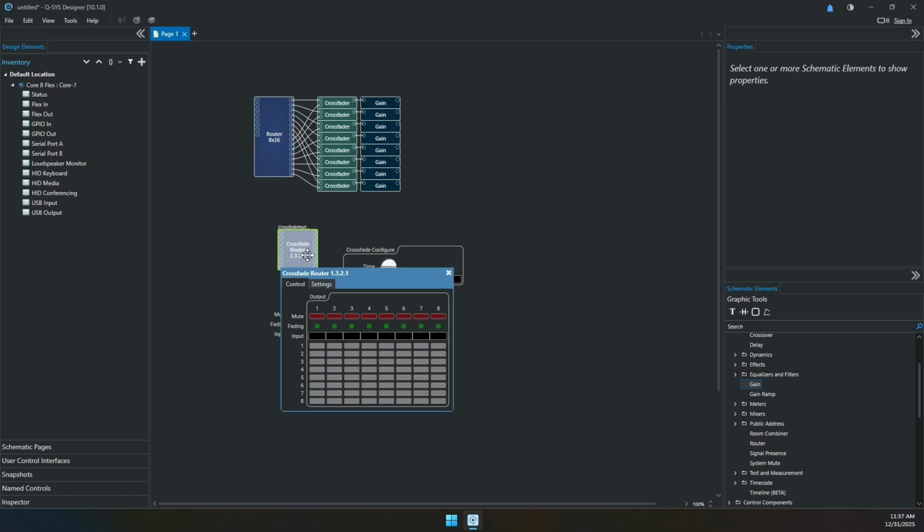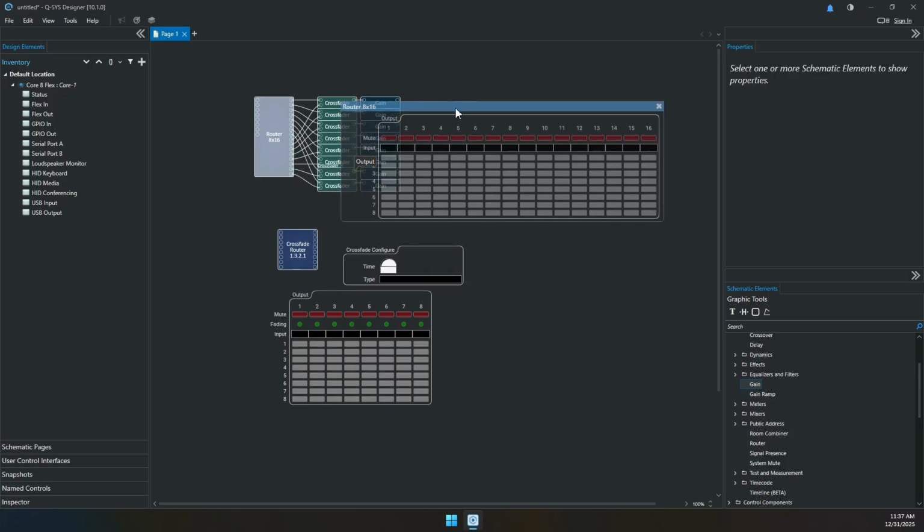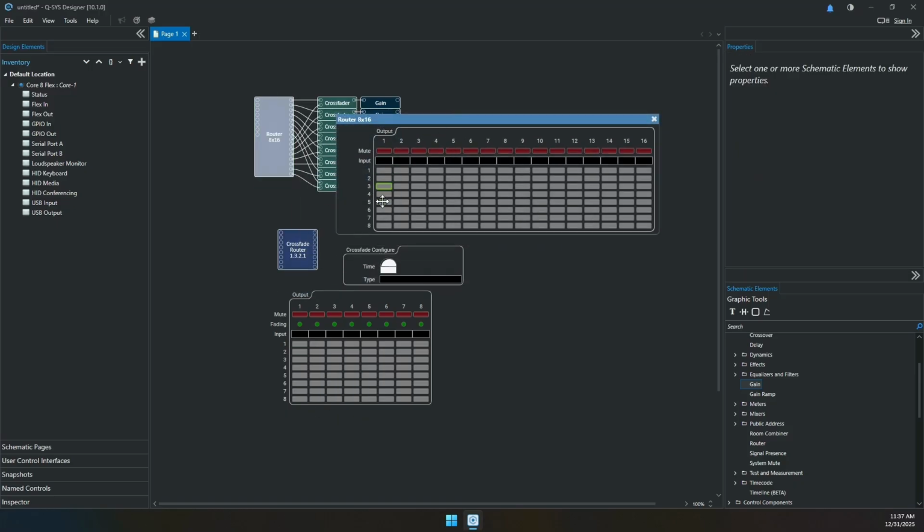On the UI of the Crossfade Router, it's meant to almost exactly mimic the router component using the same control names. So if you already have a script that is going to control a router, that script will also change a Crossfade Router.